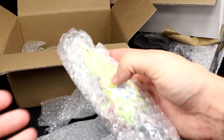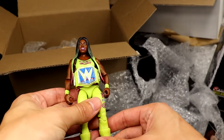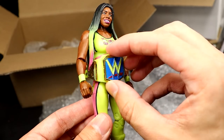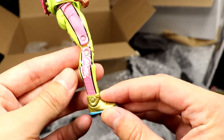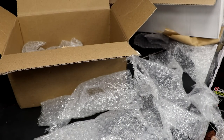I think we've got three more figures here. This might be a figure I've never owned. We have the Elite 78 Chase Naomi figure - I think this is the Chase. Feel the glow - she's got the neon ombre hair, neon women's championship, sneakers with glow in the dark. What a beautiful figure. I do not have the Chase version - thank you, dude. This looks so much better in person. This might be one of my favorite women's figures ever. Colors, head sculpt, hair, attire, details - beautiful.